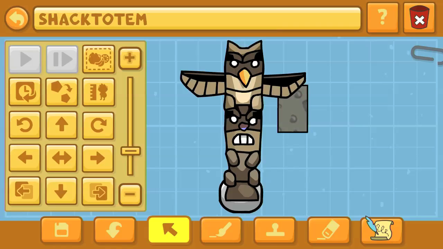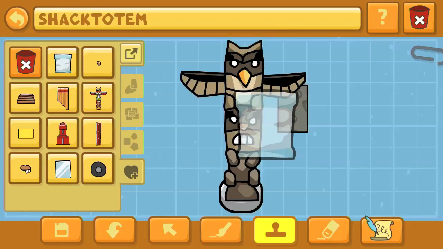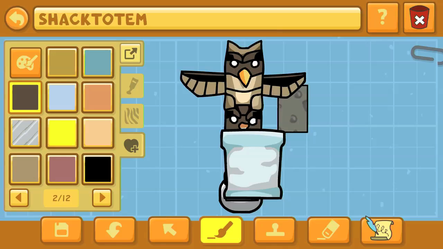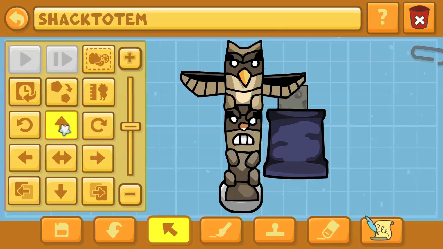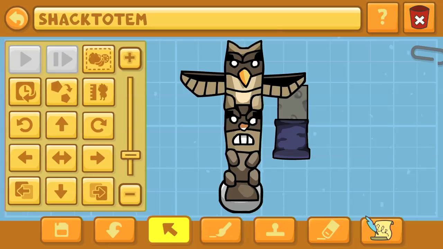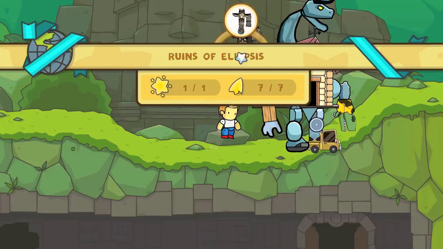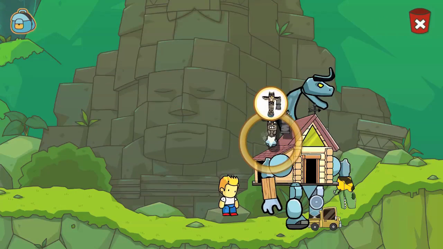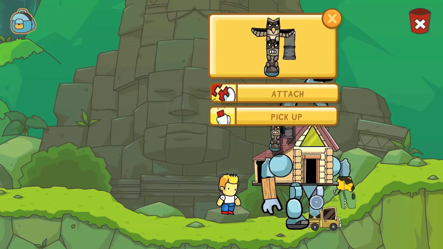But we are going to add the totem. You know, there is that totem pole or totem shape just outside the Mystery Shack that they attach to the top, and it's a gun and all that, and then of course the chimney. So with that, we used a glue as a source object. The glue sort of serves as the base for the totem, connecting it on the hinge to the house or to the shack. And of course, nailed, which is N-A-L-E-D. Nailed is what we used for the base of the chimney. And we put a letter I on top of the chimney just sort of for the top part of it and whatnot to give it a little bit more detail.